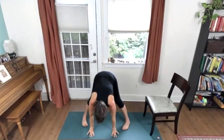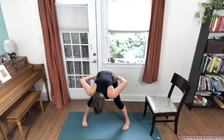Take a couple breaths. Imagine your feet are glued to the floor. They're not going to be able to move, but I'd like you to try to slide the feet together, right? Like engage the muscles where that would cause your feet to slide together. Again, the feet don't move, but you're isometrically engaging and kind of stretching the legs. Slight micro bend in those knees. Bring your hands to your hips and then slowly press the feet down to stand back up again.